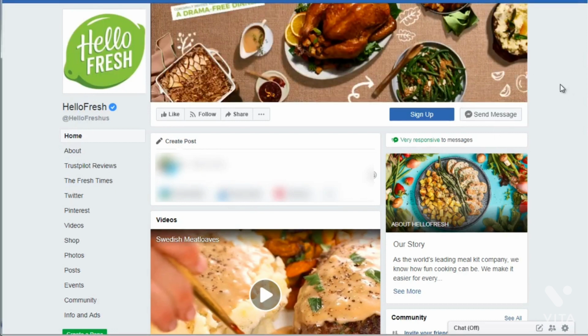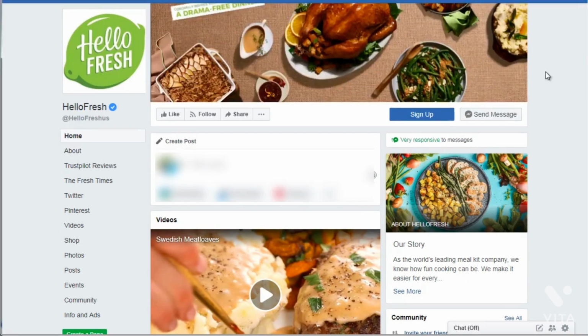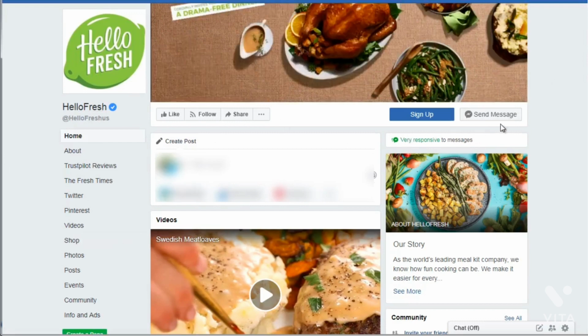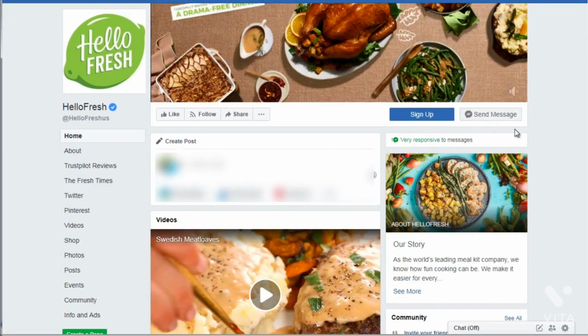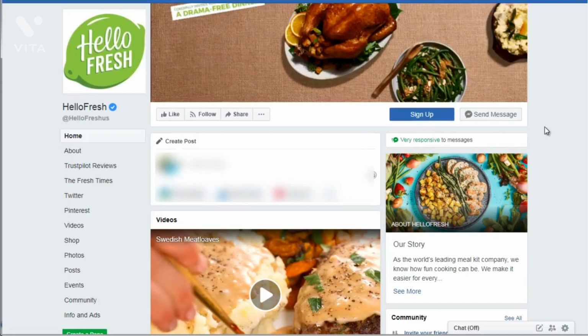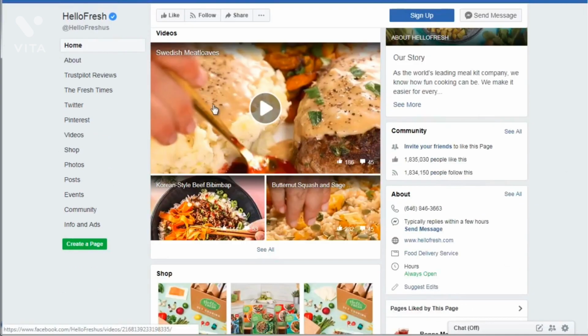You want to keep in mind that you're not just setting up a chatbot to set up a chatbot. You want to make sure that your page integrates into the Messenger chatbot. What I mean by that is the way things are laid out on your Facebook fan page. Let's say, for example, you have food or special promotions, your product, your service.